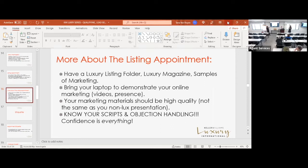You can email this to them, and then the luxury report explains, and you can keep going through. But look how nice this report is, talking about branding, talking about luxury. This is 13 months of supply, the market in review in single family homes. Now, this is throughout the US. However, this gives them a good idea of what's happening out there. There are reports like this, or you can create reports like this on a local level.